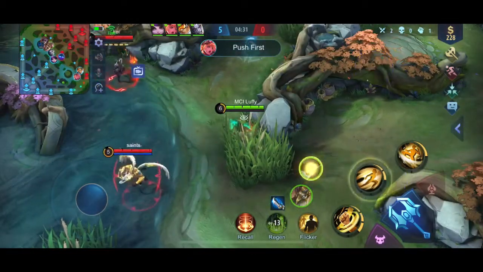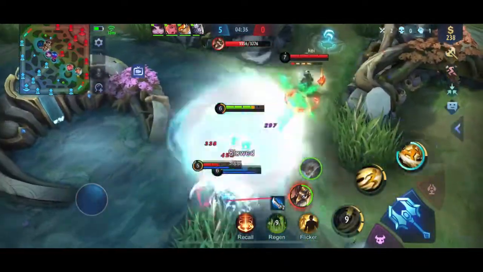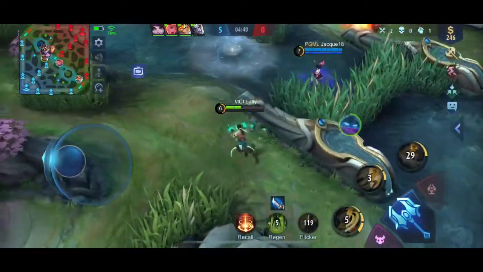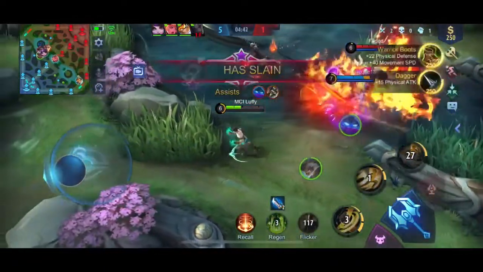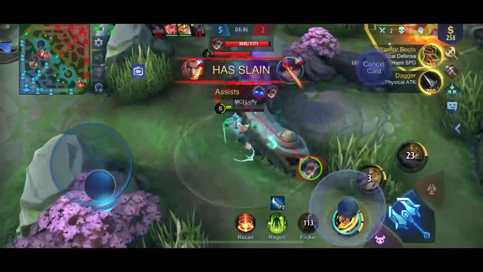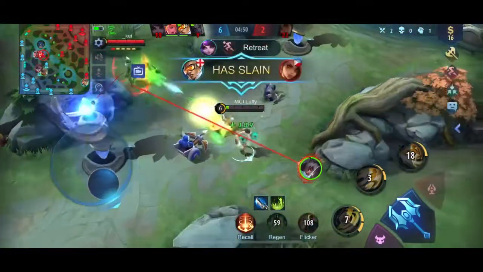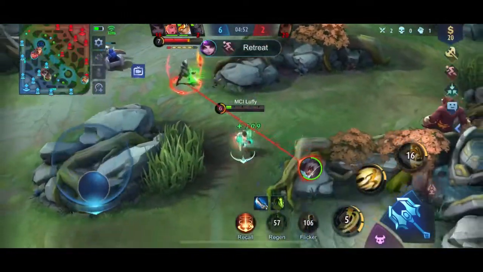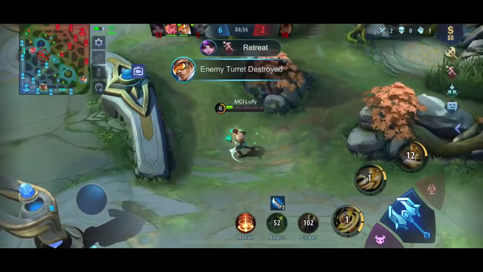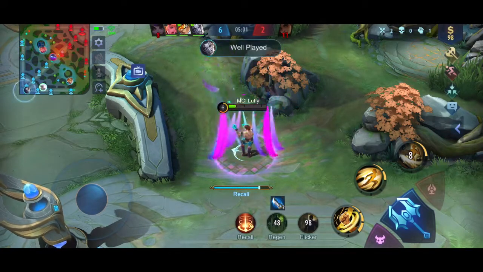Now I see Kaja is here. I used flicker so that I won't die. And in here we're gonna see if I can escape the Granger's wrath. He must be really pissed off because they couldn't kill me back then. Your team destroyed the turret. Now we can recall and replenish our health.